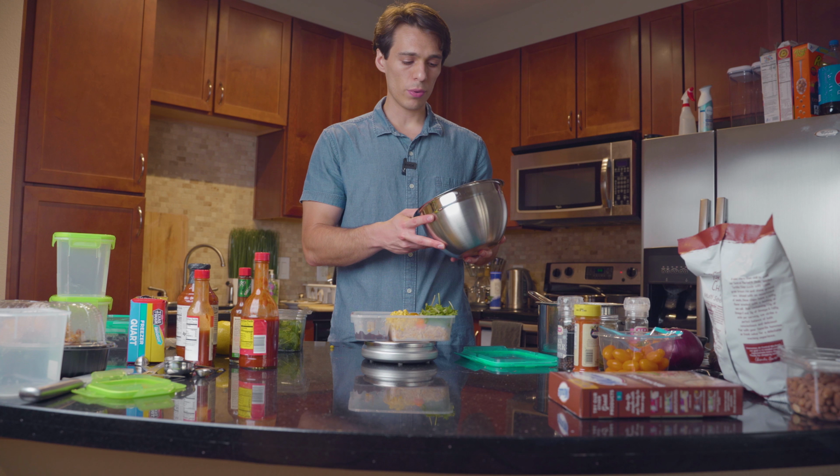So we're gonna start with 250 grams of rice at the base of our container. A little overboard there. Perfect.